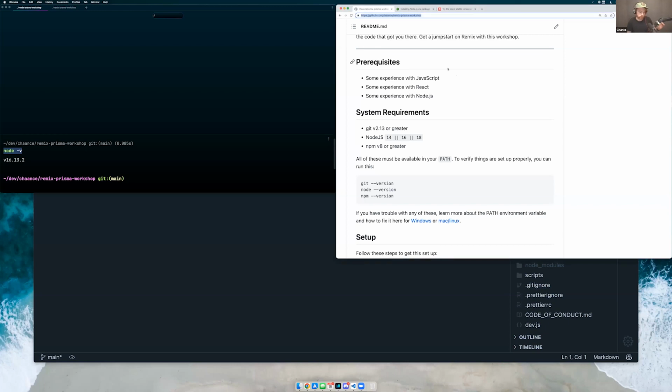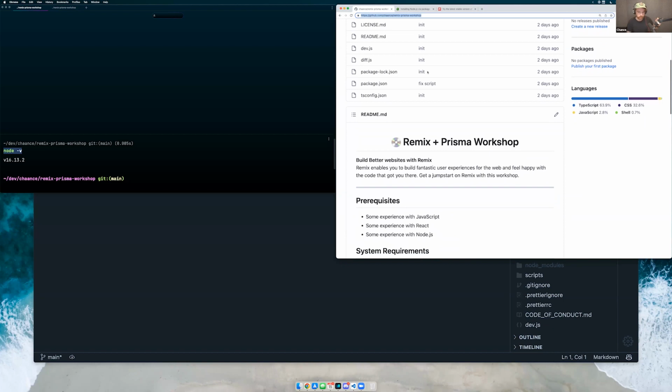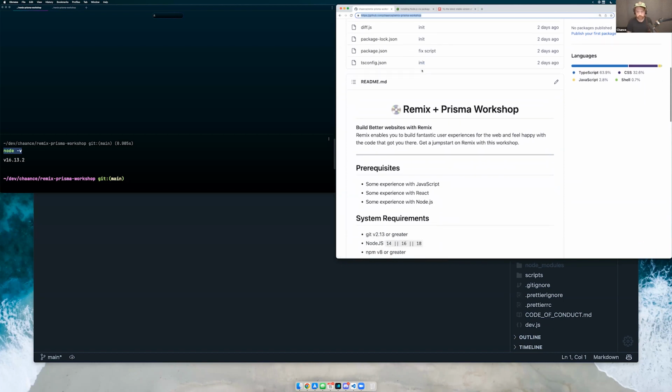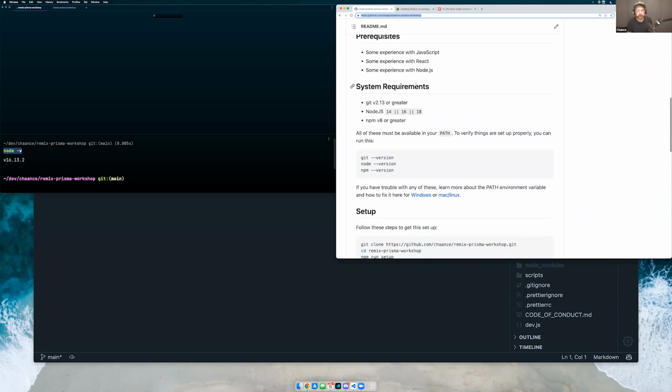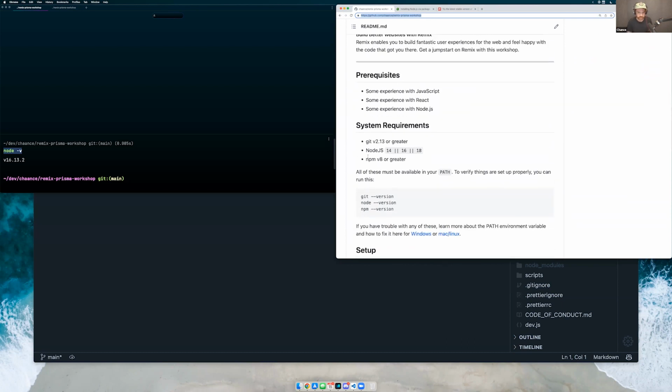But I did also share some links in Zoom to make upgrading some of your dependencies a little easier if that is needed. So the big important parts before we get started are, well, the whole README is good to read. But the important parts here at the beginning is make sure that you're at least running Node 14. I'm running Node 16.